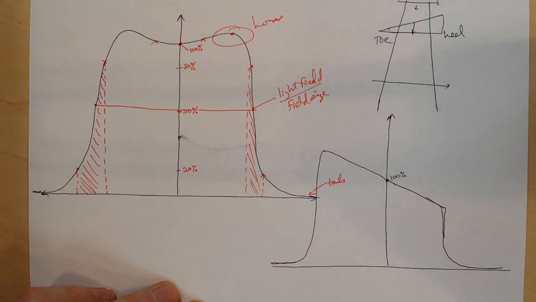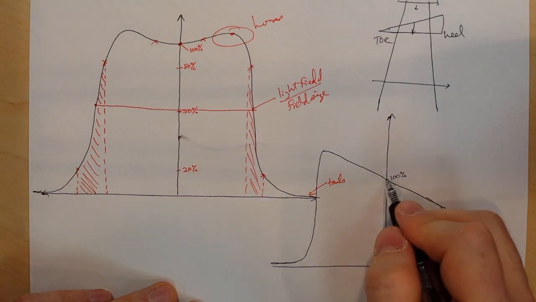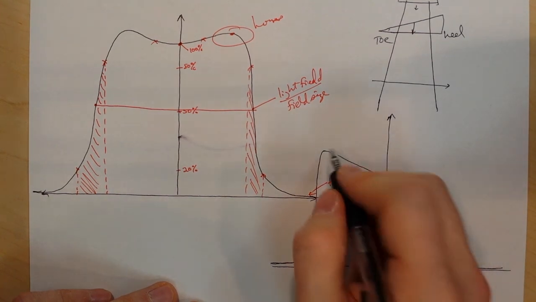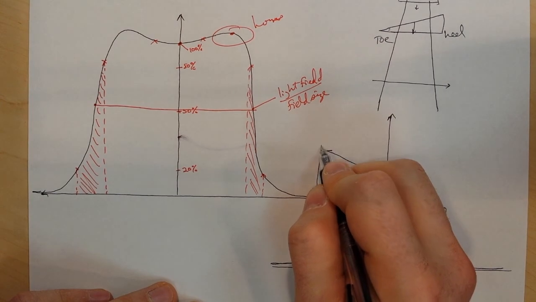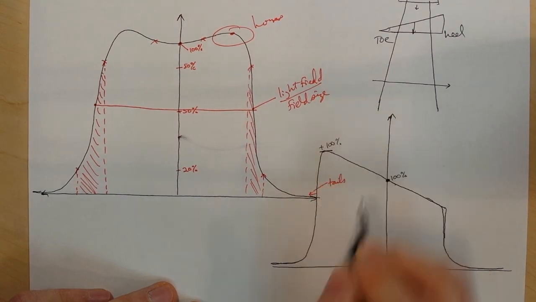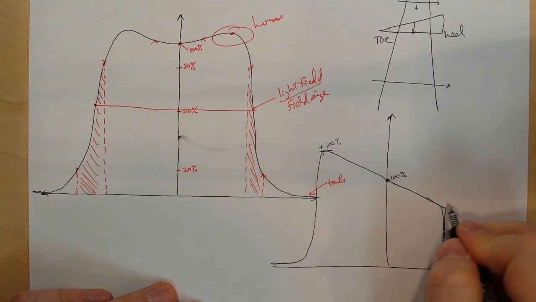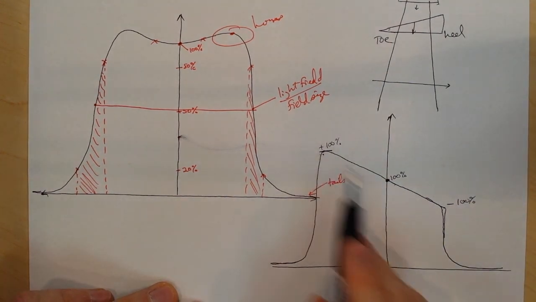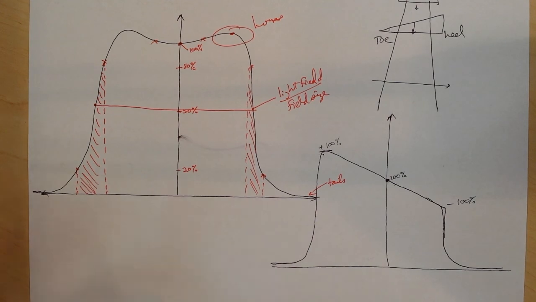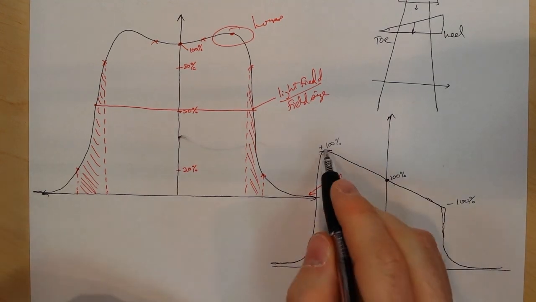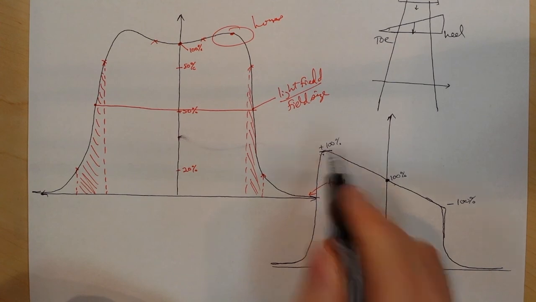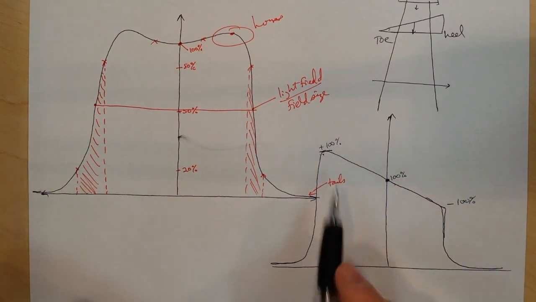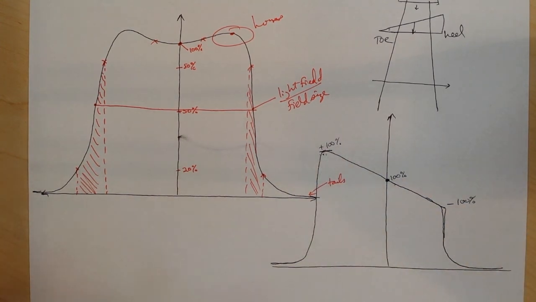I still have penumbra, I still have tails, everything's normalized at 100%, but now I am over 100% under the toe, and I am below 100% on the heel. How much those percentages are depends on the type of wedge that we put in. This is going to be greater for a higher wedge angle, like a 60-degree wedge, but it would be less than if we used a 15-degree wedge. The same case happens for enhanced dynamic wedges or virtual wedges.